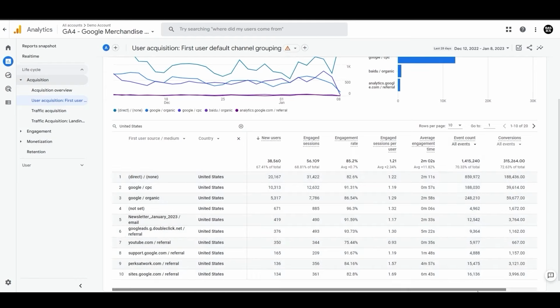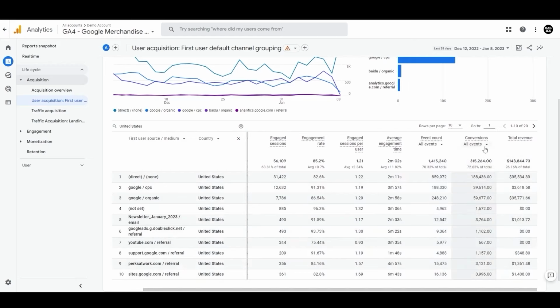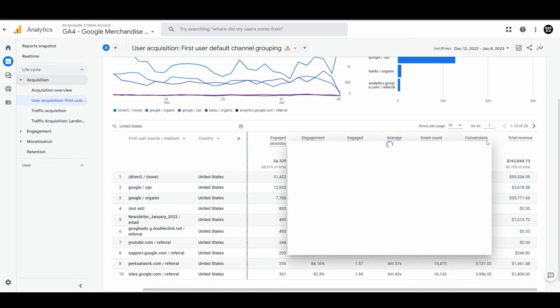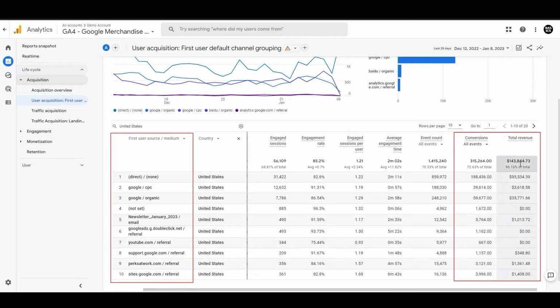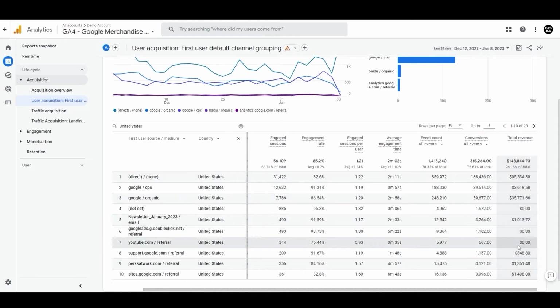And then we have this conversion column. All the events that you have marked as conversion will appear here, like purchases, subscription, or lead. And then on the right side, you can see the total value or revenue of that specific conversion. Like if I click on purchase from this conversion dropdown, then I can track the purchases and revenue from each of these channels. To expand the number of rows, you can either click on this arrow or change this rows per page number from here.